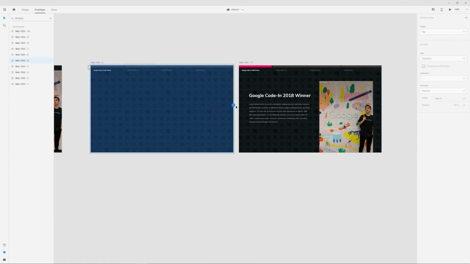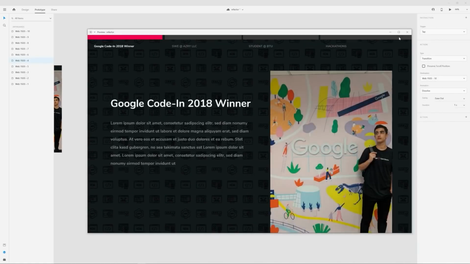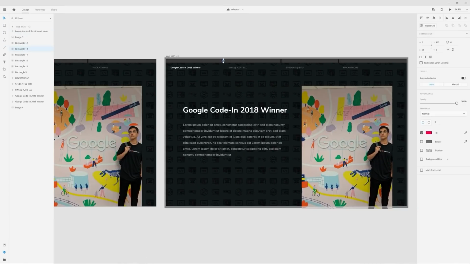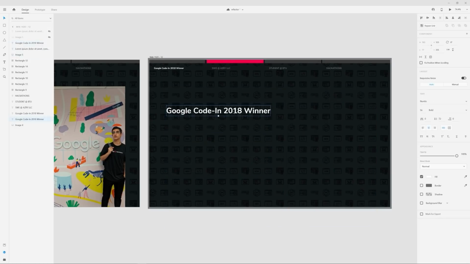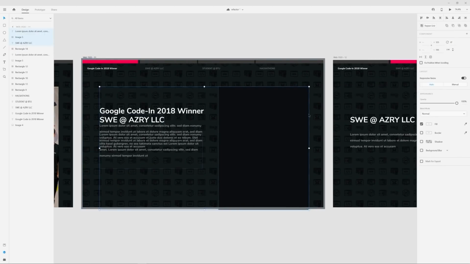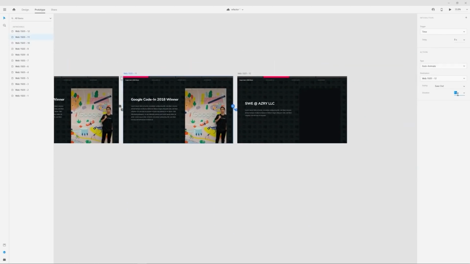Now, after this step, I prototype a very rough animation of what it could look like, but due to limitations of Adobe XD, the result is nowhere near as good as what it could be if it were fully realized in the browser, especially with something like Greensock Animation Platform.